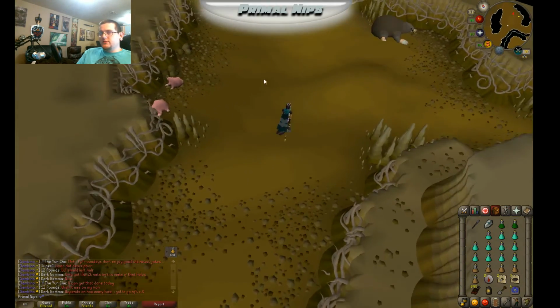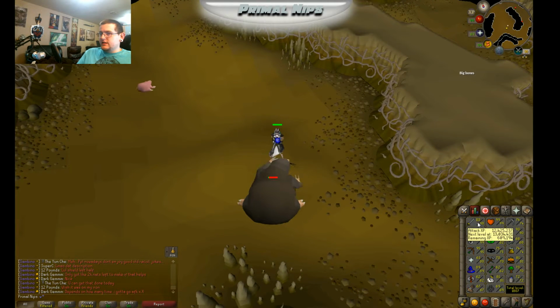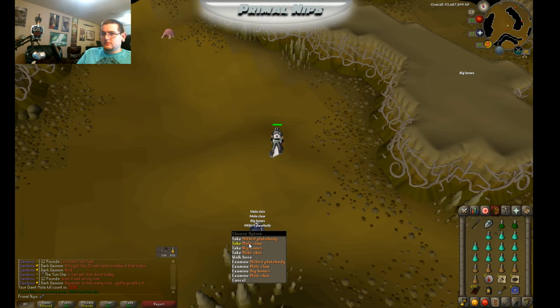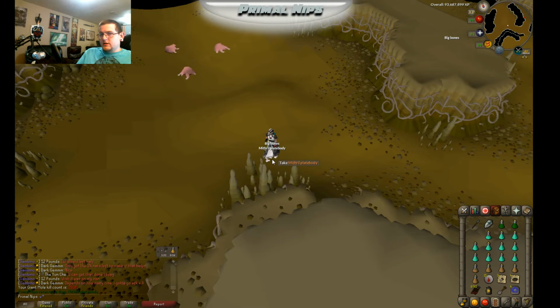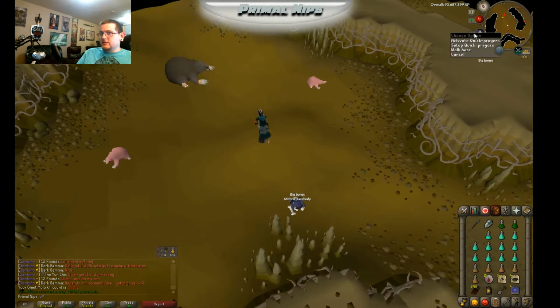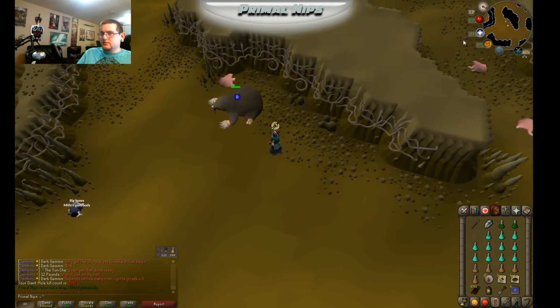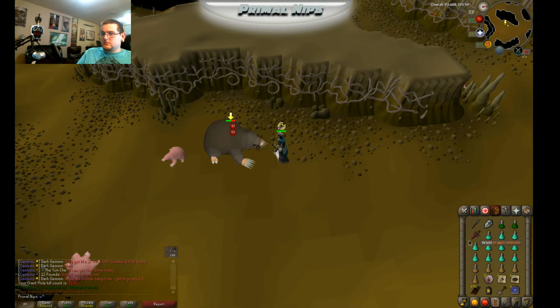I like to repot after about 7 level drops, so when it hits 10. You can bring stuff like the mithril platebodies and stuff. I don't think it's worth the inventory space. See, there's a fatty one. It's like 80.